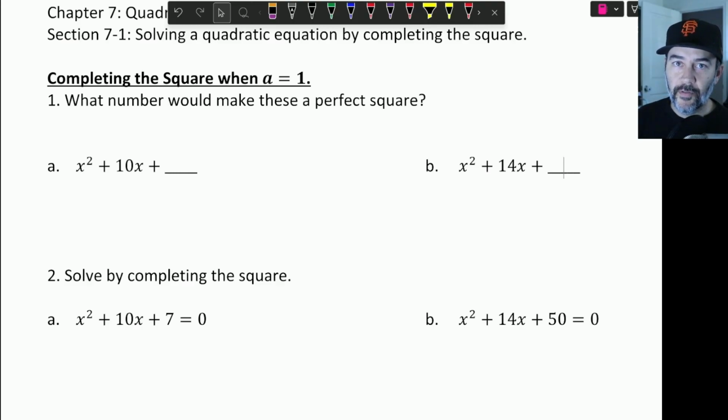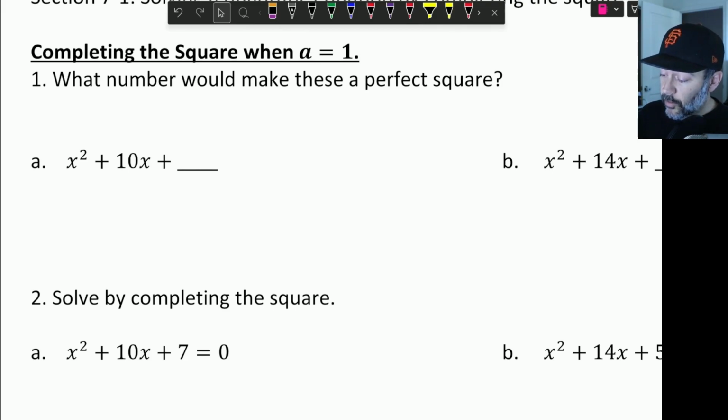Hello, Algebra 2 students. I wanted to take a little bit more time to do some examples of completing the square. Many of you saw this in Algebra 1 extensively, and so you know it. Some students I have learned did not have much guidance with this in Algebra 1 or in prior courses. So I'm doing this video for those that need a little bit of extra help, and I'll go a little slower through the material.